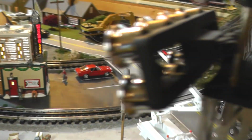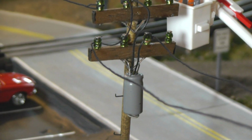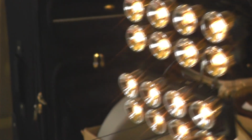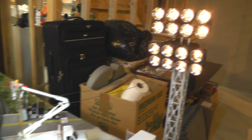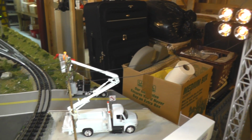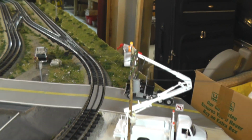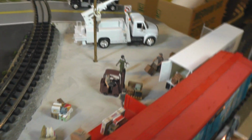Let me go over here. Maybe it's different lighting. I put all those wires on there and hooked them up through the transformer. The concept here is there's a lot going on in this area because the power has to go to these lights. See, the wiring comes from here over to the telephone pole, and then it continues on. So before we move on, one last look at this scene, from over here.